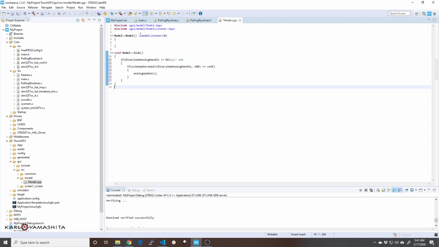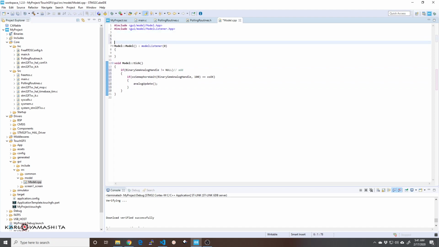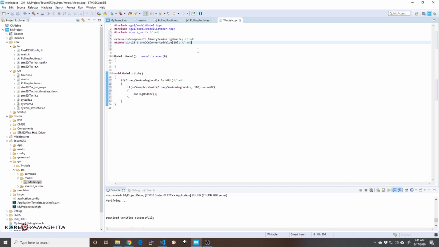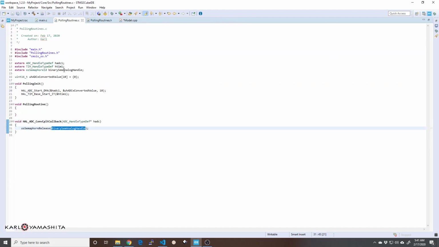So a couple more things here. Alright, so we need to include the FreeRTOS header here so it knows what this handle is. And then this is our ADC value that was in polling routines here.